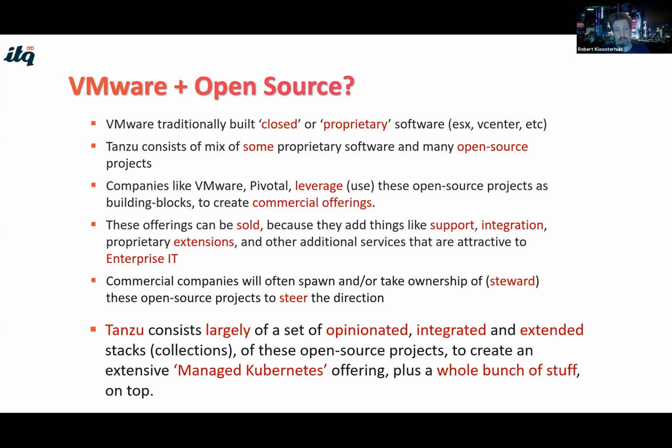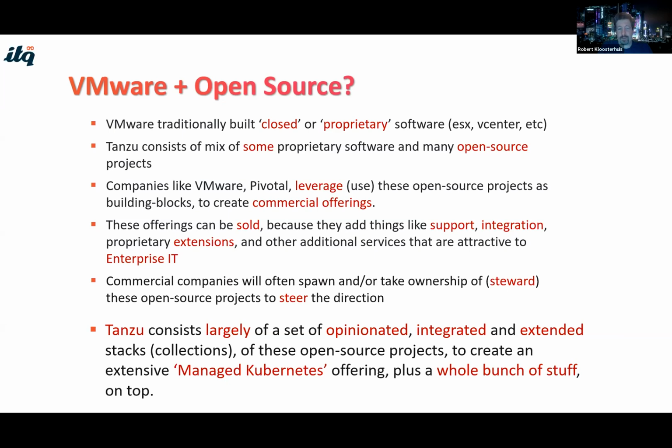Because they're so dependent on these open source projects, companies like VMware, well, companies like Red Hat as well, will involve themselves very heavily in these open source projects to kind of influence their direction, to steer them, and to add the stuff to these projects that they need. It even goes further than that. Companies like VMware will actually start new open source projects to fill in a bit of functionality or tooling that is currently not offered by the open source community. And they will open source these tools as a way to give back into that community.